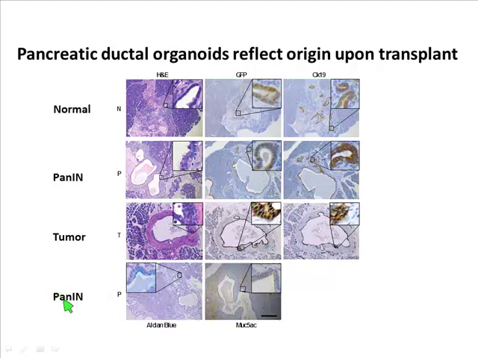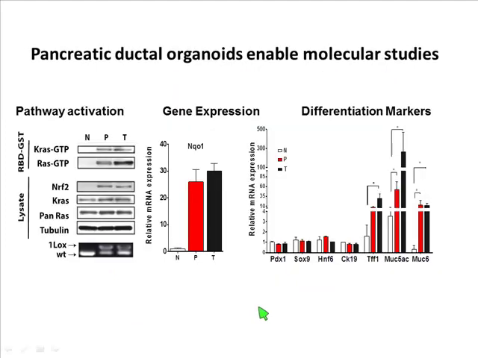And when you look for markers of the tissues, you find them. The PanINs by chemical stains have mucin accumulation. You can stain them with Alcian blue. You can use antibodies against known biomarkers of PanIN evolution, such as this mucin here. With these organoids, you can now do deep science.